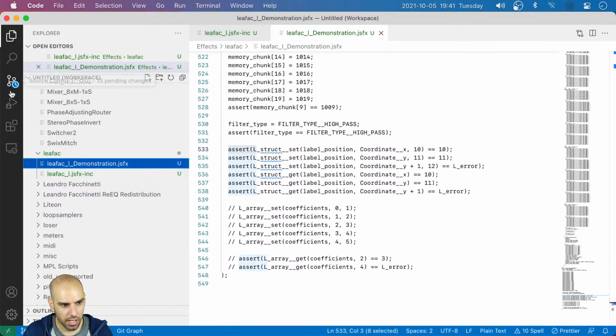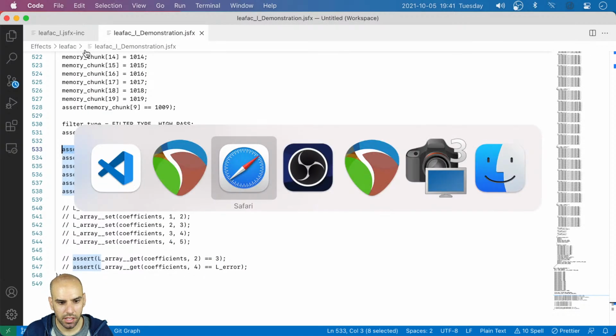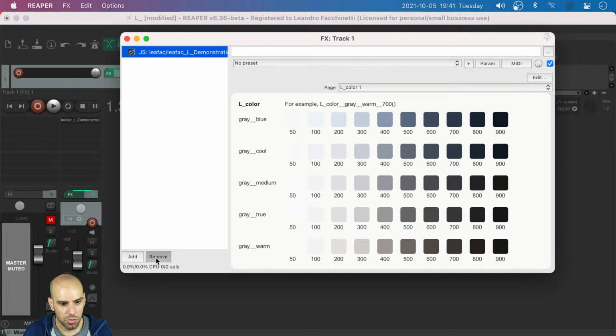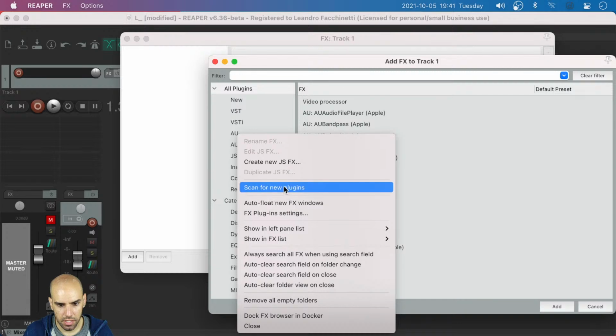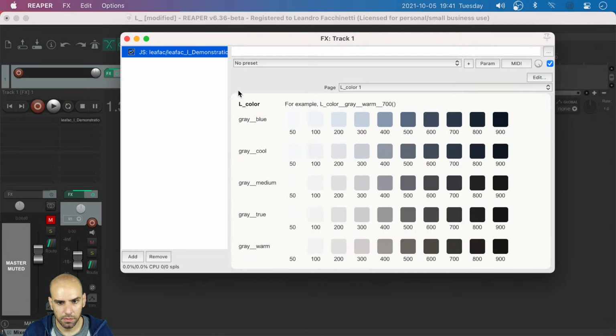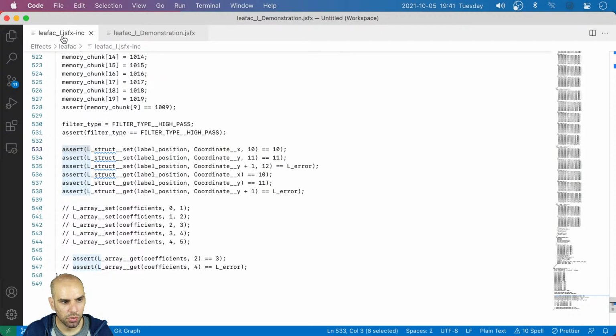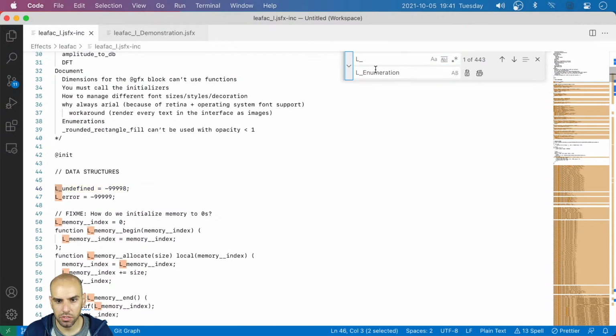Today is not going as I expected. Then in the project where I'm using this, I'm going to remove it and re-edit. I probably need to rescan these plugins. Now it's lowercase l. Then in the code, I'm going to start in the library itself, and I'm going to look for all instances of l underscore and rename this to just lowercase l underscore. And we have 443.